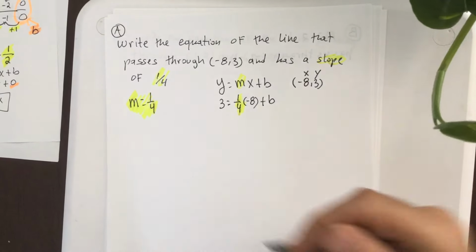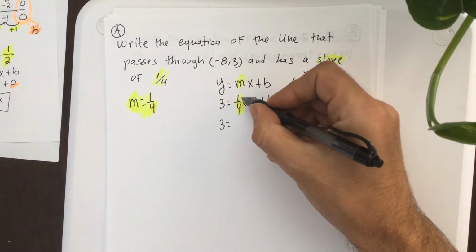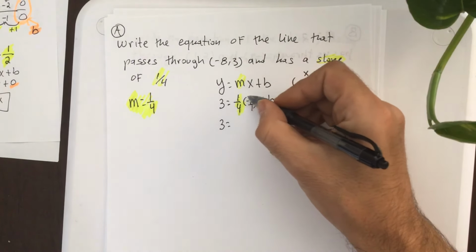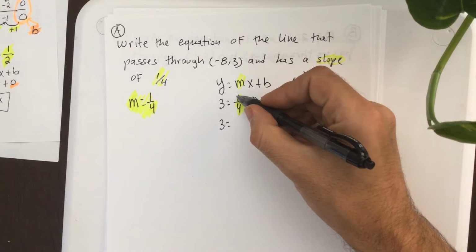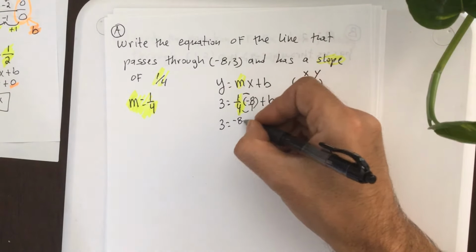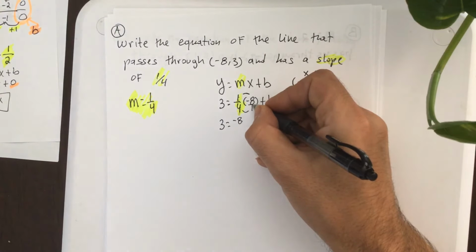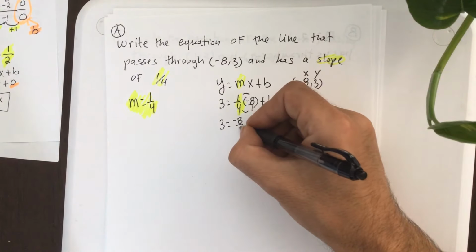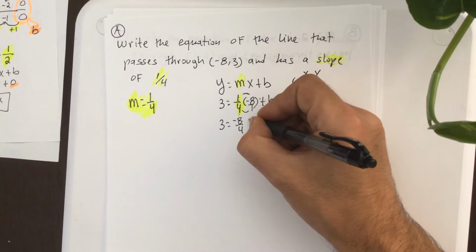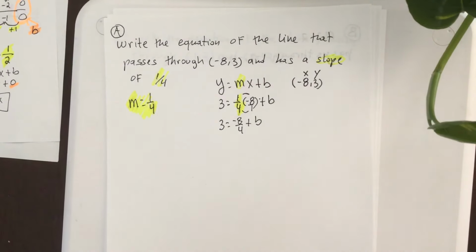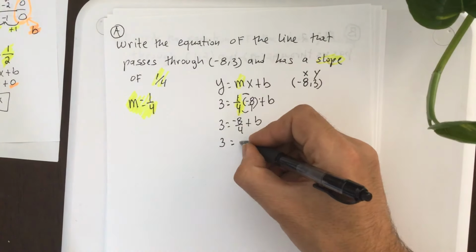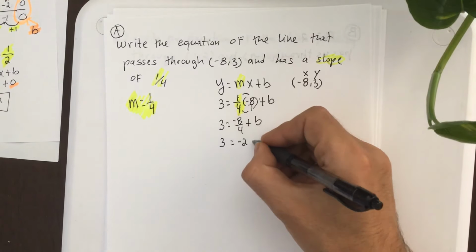So we simplify this. 3 equals 1/4 times -8, plus b. Remember, when you multiply fractions, you multiply the numerator times the numerator and the denominator times the denominator. So 1 times -8, that's -8, and 4 times 1. If you don't have a number in the denominator, it's going to be a 1. So that will be 4. And don't forget that we have the 3 there, and then we got plus b. And we got 3 is equal to -8/4. Well, we're lucky, now that can simplify into -2 plus b.